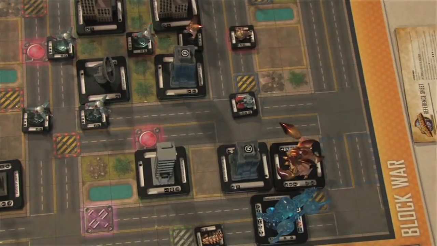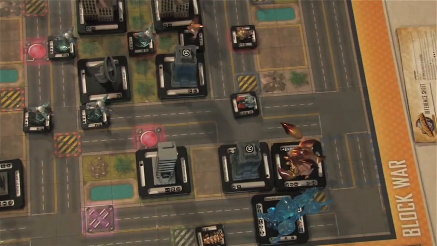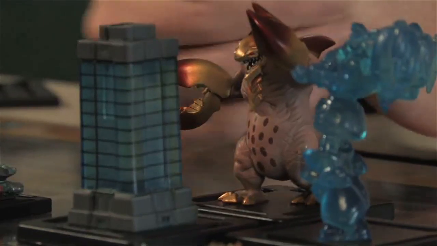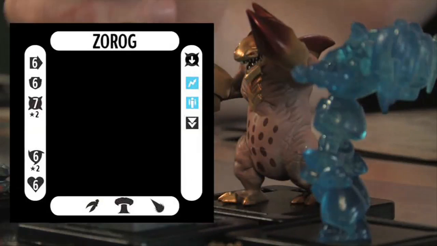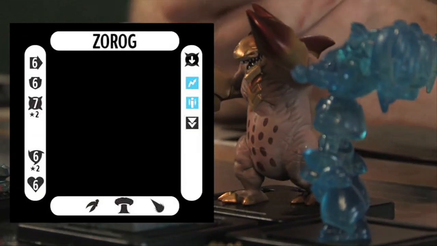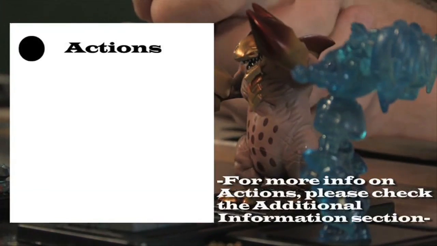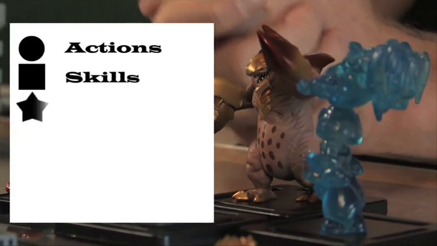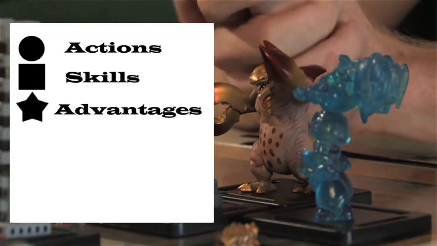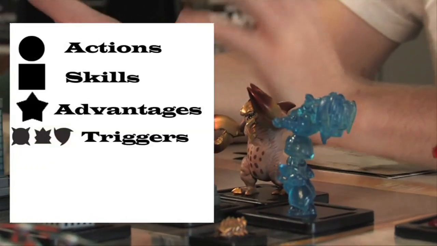So, we've covered the basics of the left side of your units and monsters and buildings. Now, we'll cover the right side. On the right side of your monster, or your unit, or your building, you'll notice that there are abilities. Abilities come in a lot of different forms. There are actions, which are denoted by a circle around the ability. There are skills, which are denoted by a square around the ability. There are advantages, which are denoted by a star. There are triggers, which are denoted by the specific type of attack that they apply themselves to.